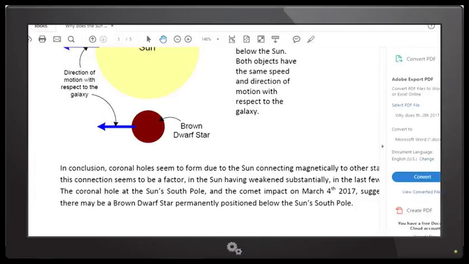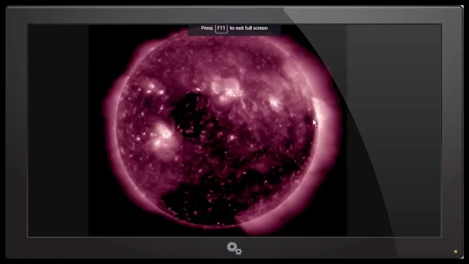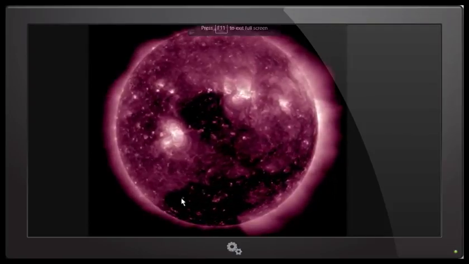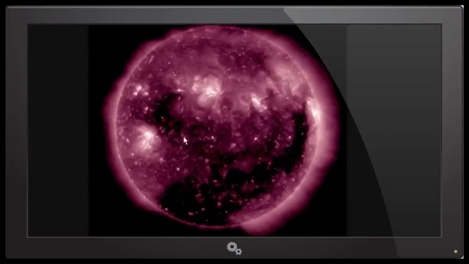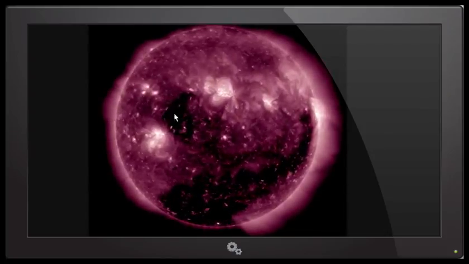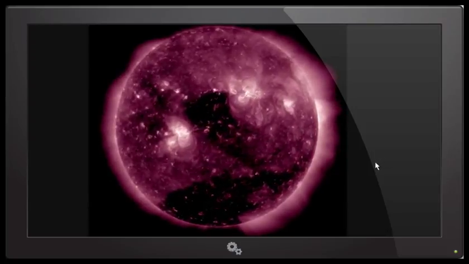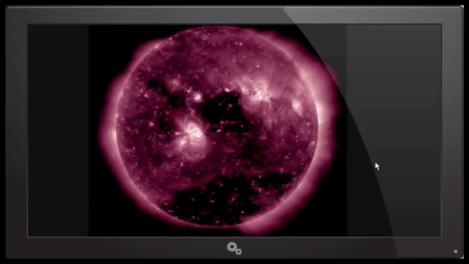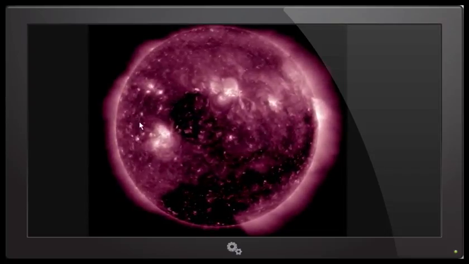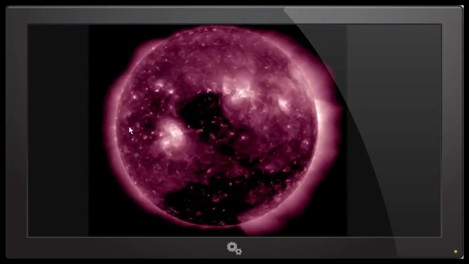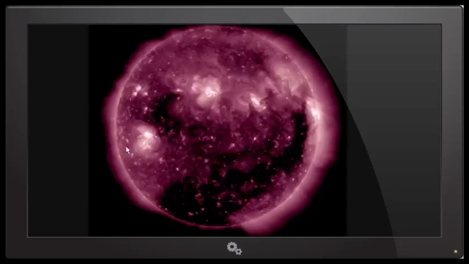Well, ladies and gentlemen, each and every day as time goes on, we continue to see these large scars opening up on the sun day after day, and they're not stopping. Already I can see weakening. This coronal hole right here, you can see it opening with your own eyes. Just by looking at this SDO 48-hour loop, I can already see the lightening of the sun's corona right over here, right there, all of this area.